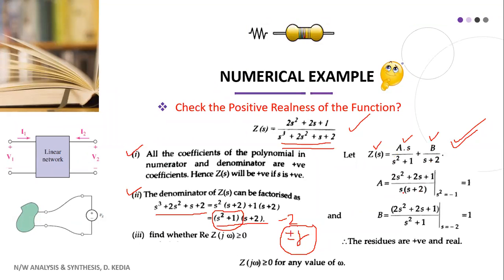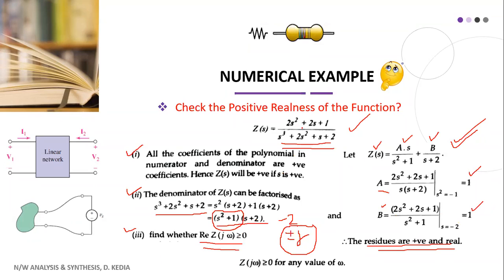So this method of partial fraction we have already discussed in detail in inverse Laplace transform. And if you obtain A, the value has been obtained as 1, and the value of B is also 1, means the residues are positive and real. So in the second condition, one thing was your imaginary axis poles, they must be simple. If they are simple, then further condition is that the residues should be positive and real. So in this way, your second condition is completely satisfied. Now what is the third condition?